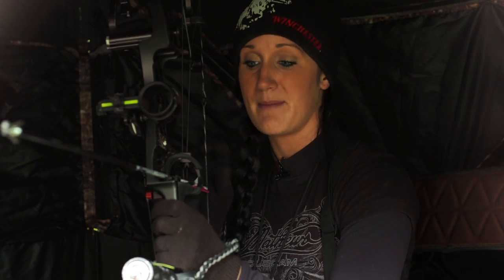We're out in South Dakota and I'm looking at some long shots. So when you've got long shots, well, your gear is extremely important. Now I've got my Matthews Jewel here, a bow I absolutely love and feel confident with. Now this bow is set to about 63 pounds, so that's something I've been comfortable with. I've shot that for years and I can shoot sitting on the ground, knees up, whatever, it doesn't matter. Now the other thing, I've got these Easton injection arrows. They're a very small diameter and get great penetration.